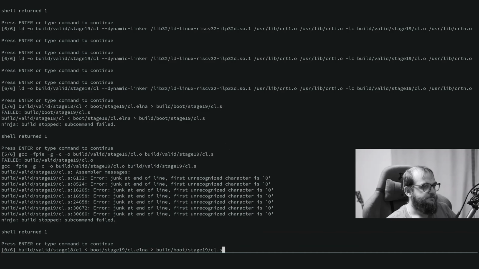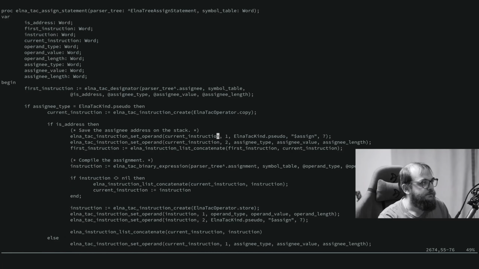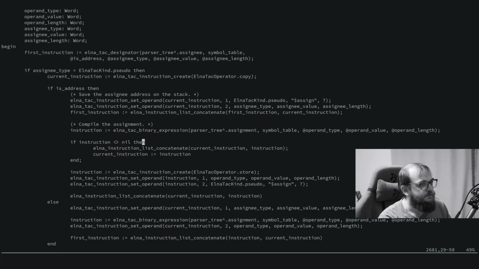Okay. Now we can use this operand type, operand value, operand length things for the generated variable.